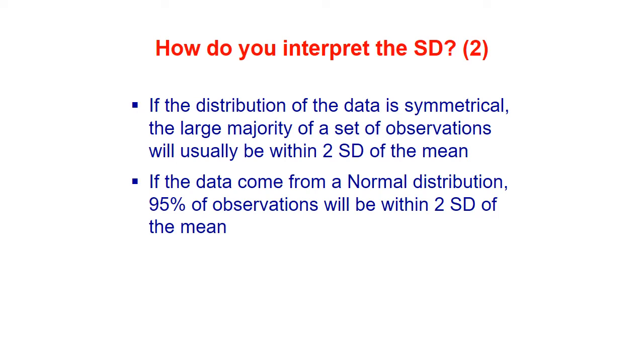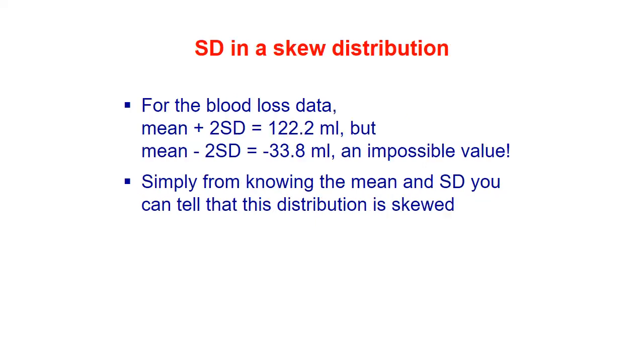Now, what does that mean? Remember the example of 1000 ages in years. Now, suppose the data are symmetrically distributed. Suppose I calculate the mean and I get 50 years, and I calculate standard deviation and I get 5 years. Then it means 95% of the ages in my data set lie between 50 minus 2 times 5, which is 40 years, and 50 plus 2 times 5 years, which is 60 years. So the standard deviation has helped me to know the variation in my data. That is, 95% of the people in my sample are aged between 40 and 60 years.